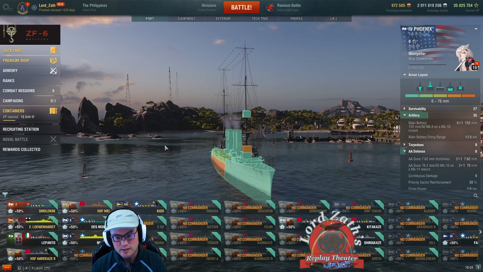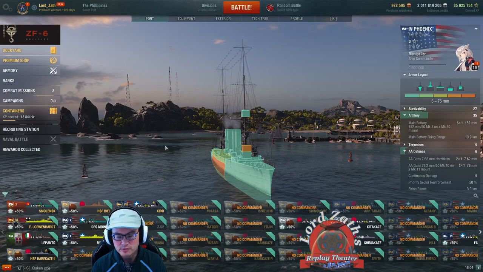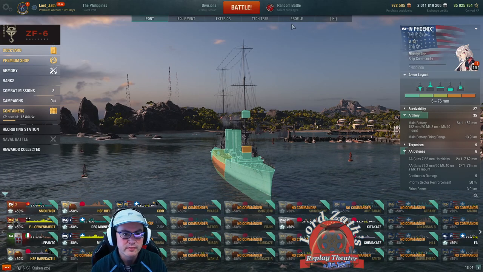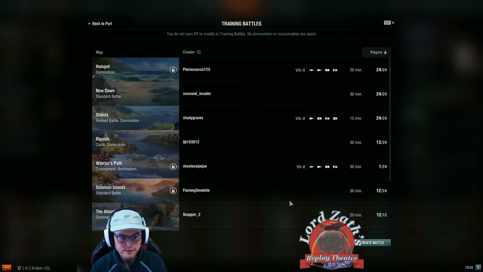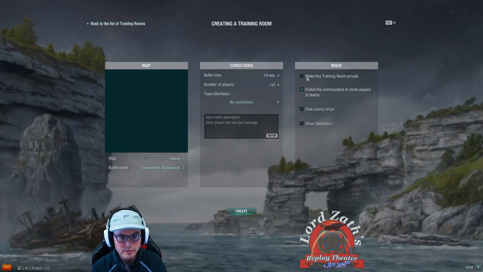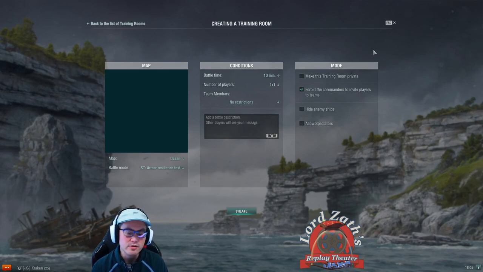I will say this, though. If you're struggling against certain particular ships, if you notice you're struggling against the same ship, go in a training room, throw that ship on the enemy team. A lot of people don't realize that in a training battle, if you have all instances of the training battle available, there's an armor resilience test mode that I believe everybody has access to. What that basically does is put all of the enemy ships in a line, and it allows you to sail around and literally just shoot them from different angles. So that's something you can do if you really want to invest some time into this and figure out how things work.